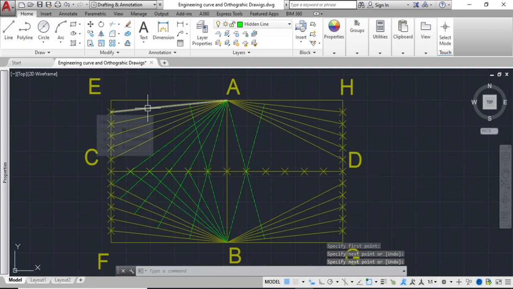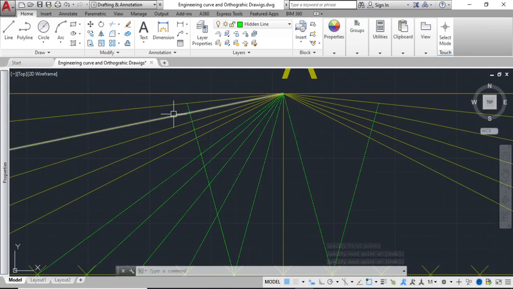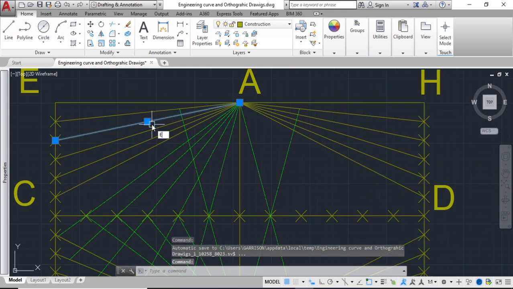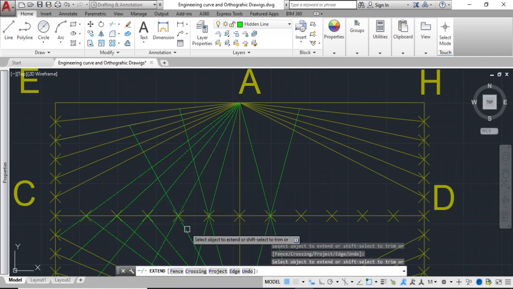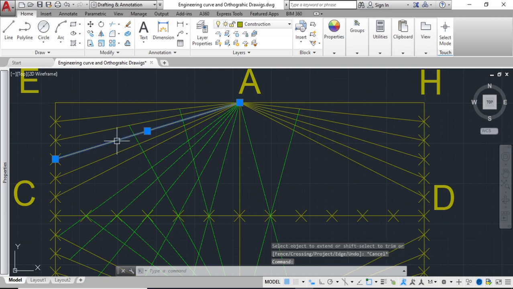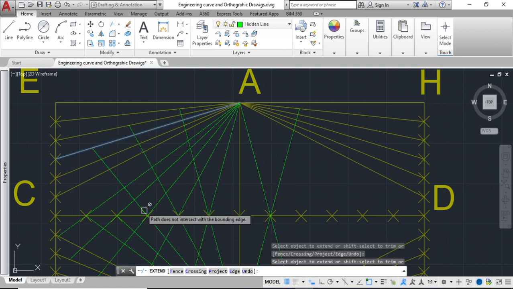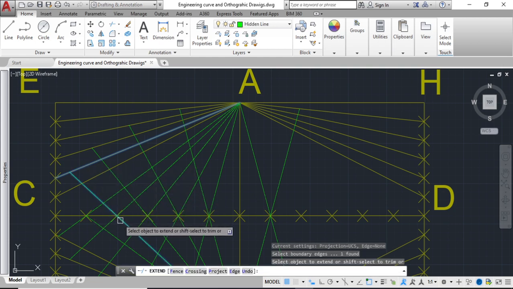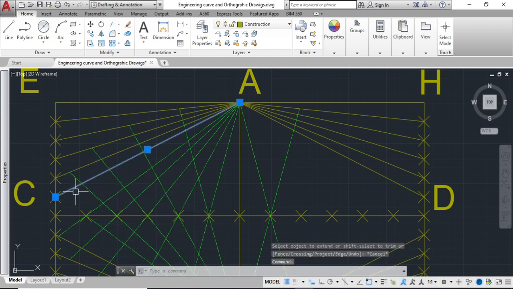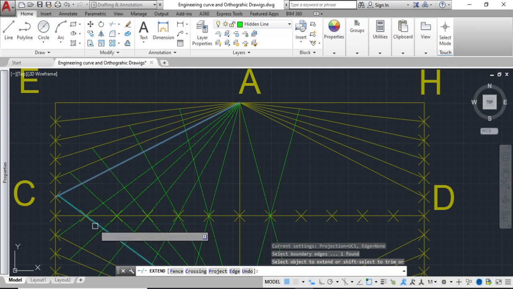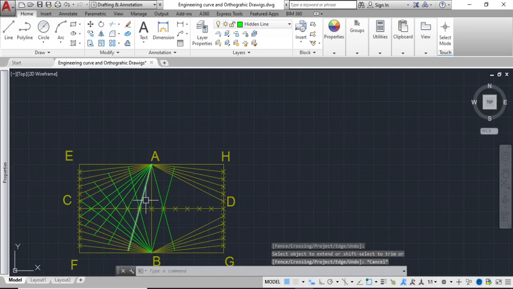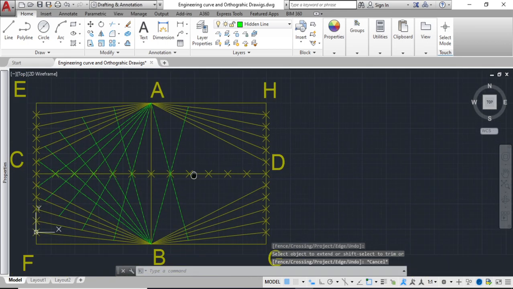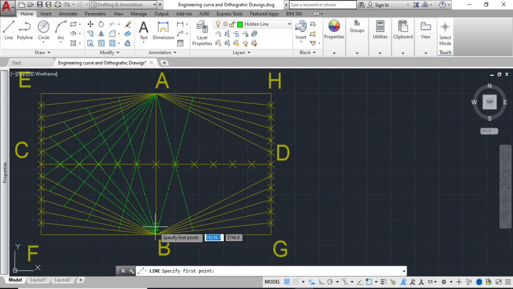So 1 to 1 is done already. Notice 1 to 1. So next one is 2. EX, enter to 2. Next one, EX, enter to 3. EX, enter to 4. And it's done there. Now, next thing for here. Boom. To center. So we're going to do all of them.